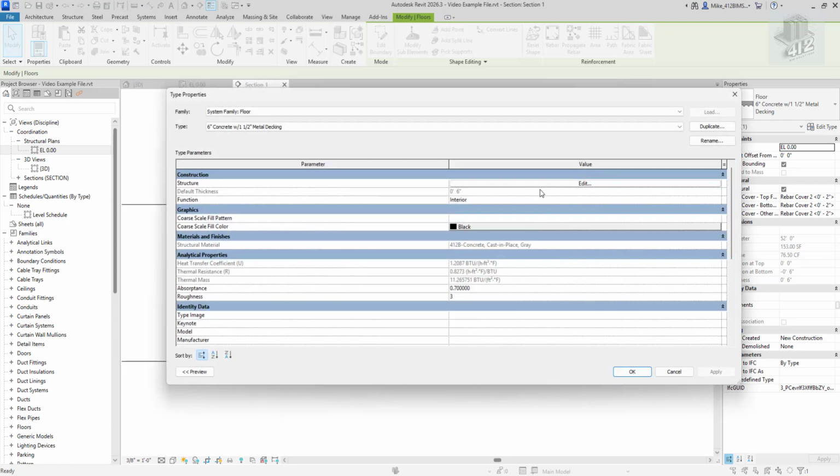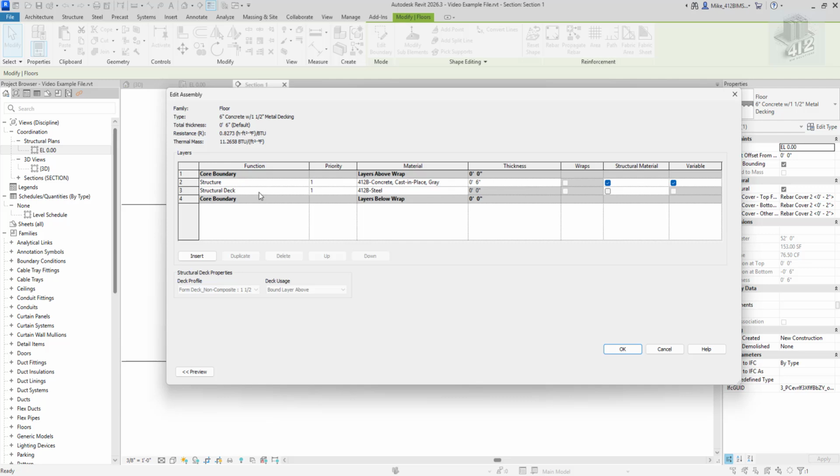If you go into the type, what's happening is I added a structural deck, and when I clicked on it, I included it to bound above layer. If you were to set this as a standalone deck, it will put this below the 6 inches, and it will totally be 7.5 inches thick. So for this case here, you want it to be bound with the layer above.